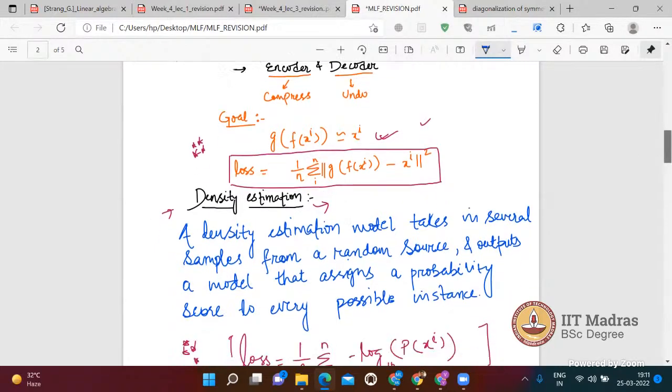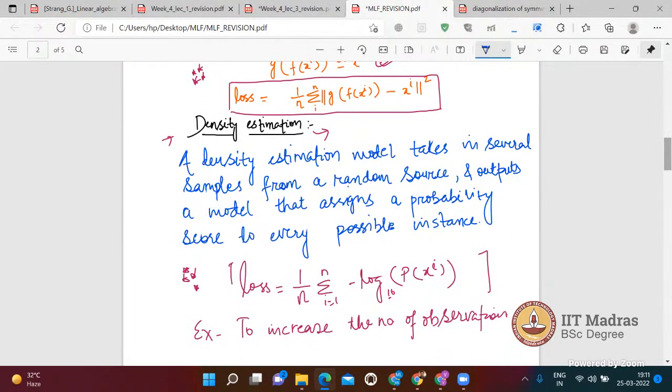Okay. And the final thing is the density estimation. So density estimation is simply used whenever we are having only a small chunk of data set. Like for example, I told you for the Alzheimer patient, if you are having only 500 MRI, for the 500 MRI we can't build a very good model to predict anything.